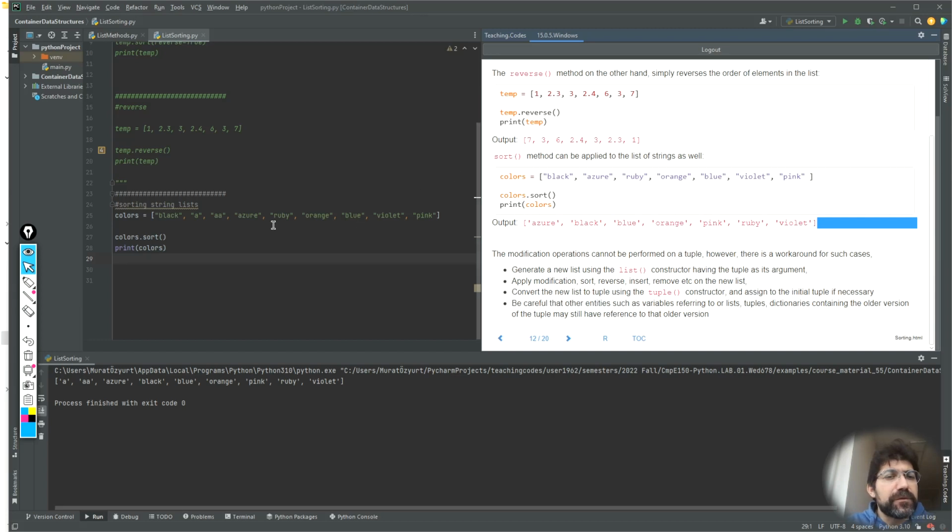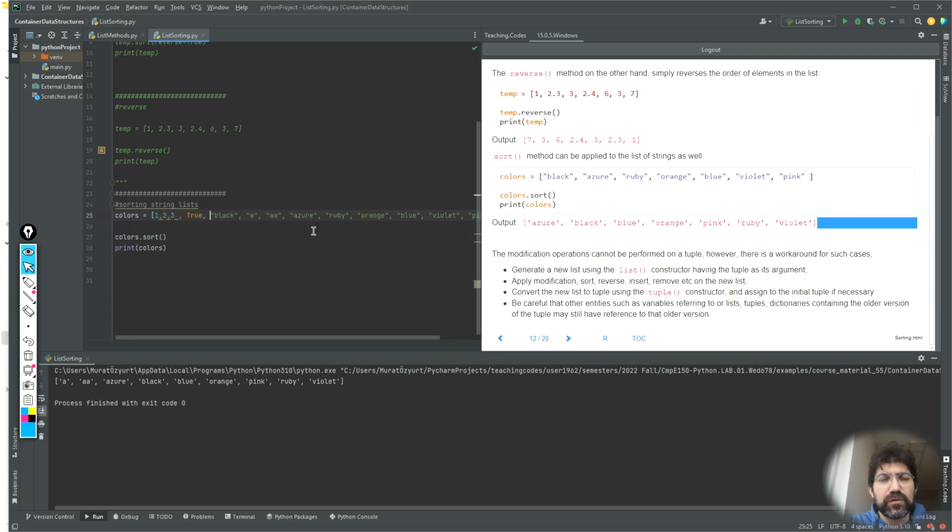But if you want to run sort on a list of numbers and strings, so this is a mixed list that contains items, or you might also have a Boolean value as well.